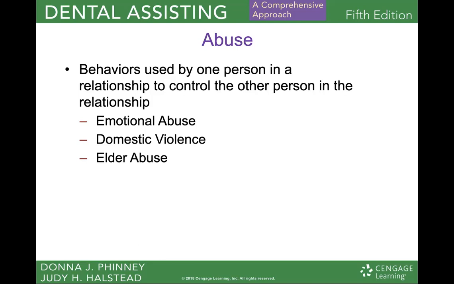Abuse of a person 65 or older is defined as elder abuse and may come from caretakers or family. This presents a problem to those who cannot care for themselves. They find it difficult to speak up for themselves, especially if the abuse comes from their family. The dental office staff should be aware of signs of abuse and violence and be prepared to refer or assist the patient in obtaining help with the situation.